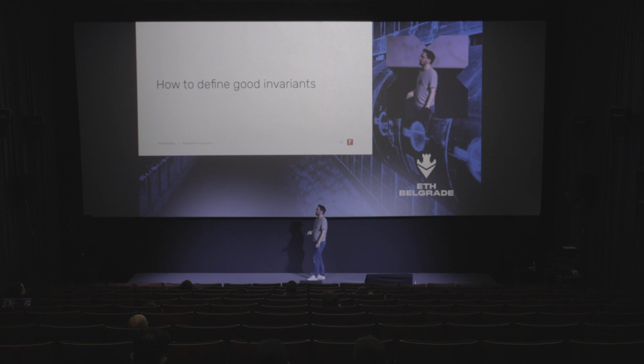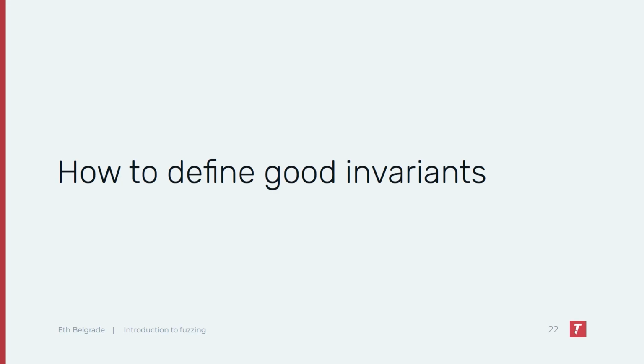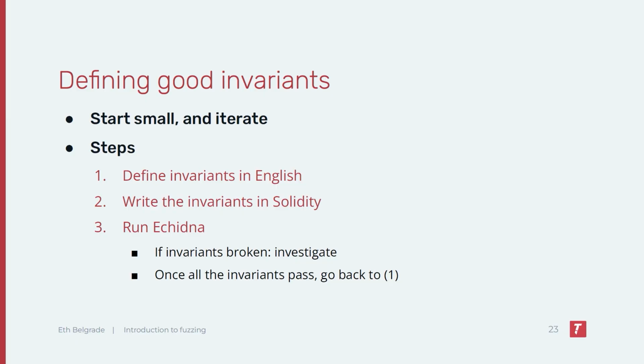Now the question that you might ask is how you define invariants, because the ERC20 was a bit of a simple one, and how we can do it for more complex protocols, things that are a bit more difficult to understand. Here there is no magic solution. The way we approach defining invariants and properties with our clients and in the code bases we are reviewing is that we have an iterative approach.